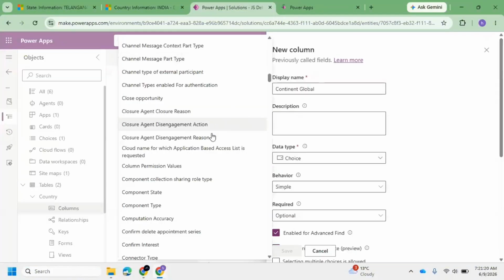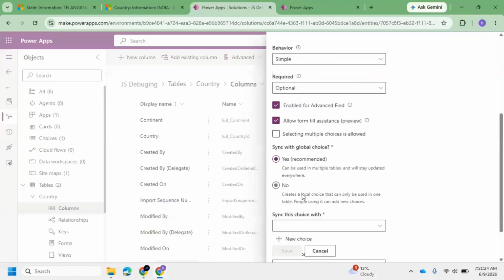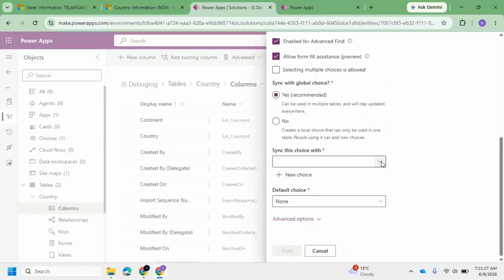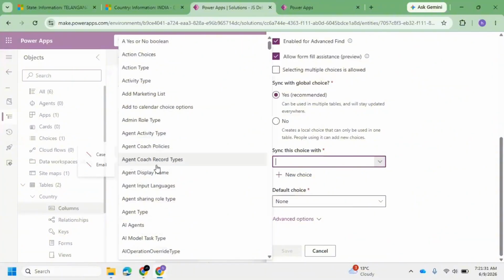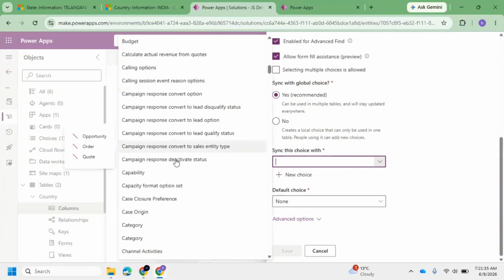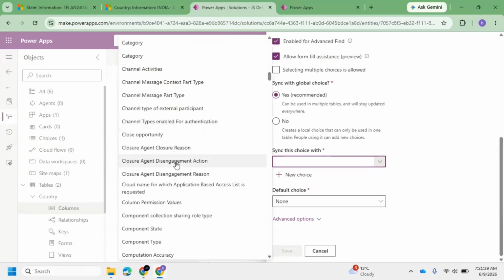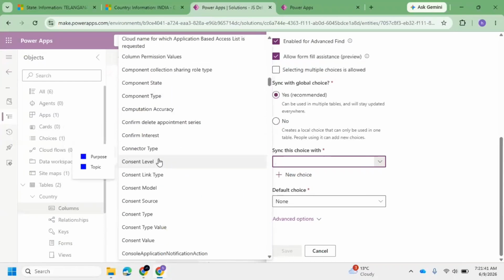This is control. I will try to select a state table. Now I was just trying to scroll it. So it is loading. It is taking some time, so you have to be patient. So what do we have to keep? We have to keep our continent, right? So look for it. Where do you have continent?